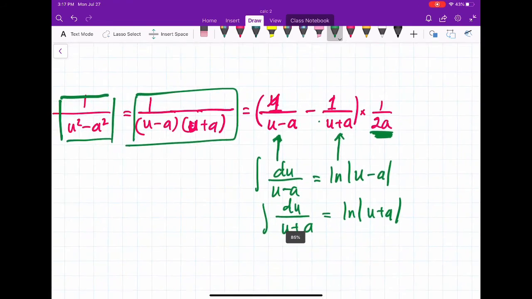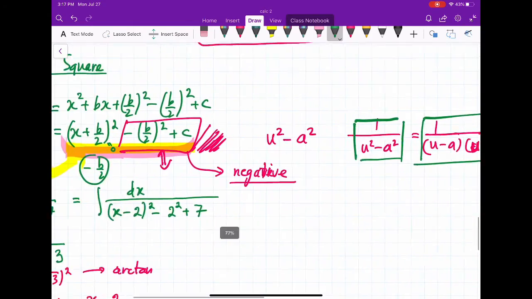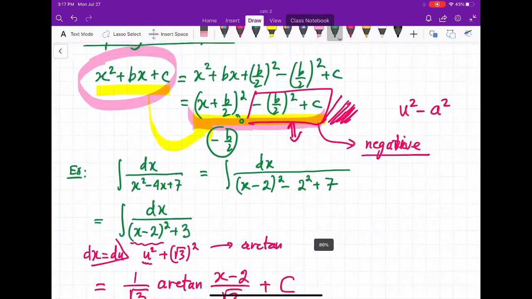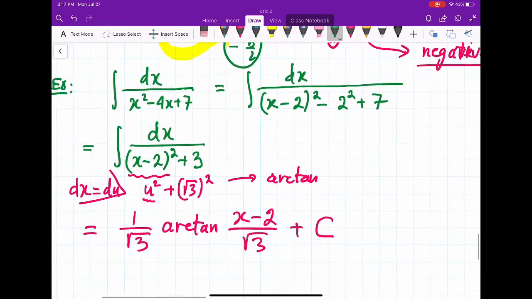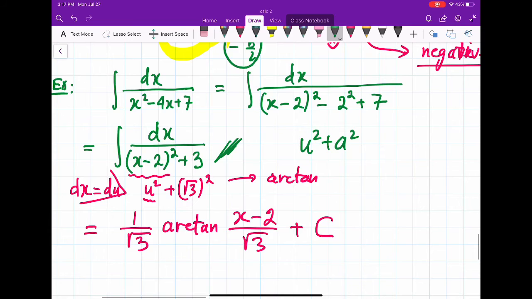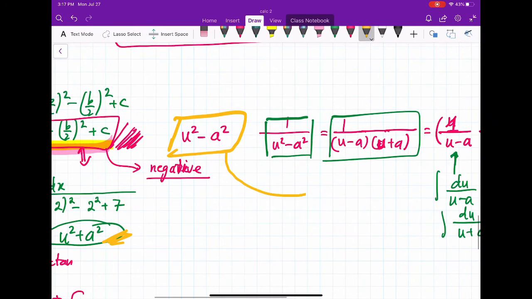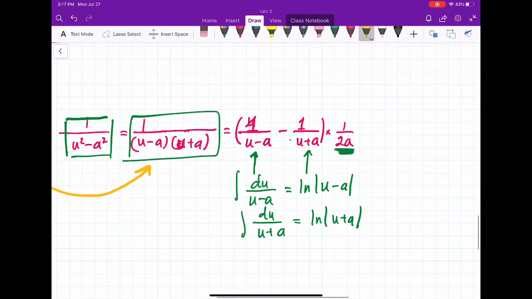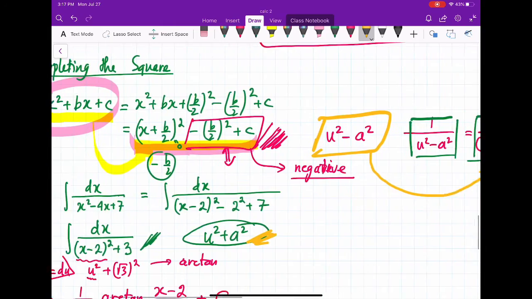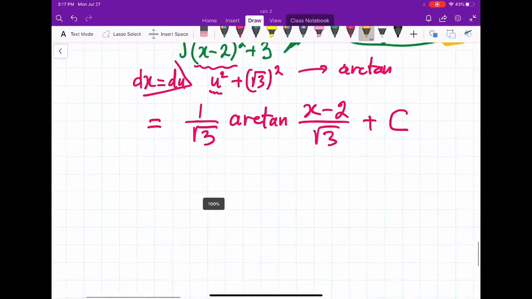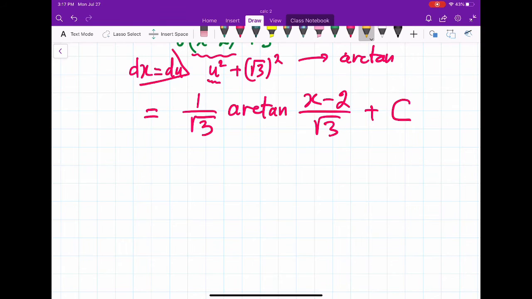So one formula in general, but it depends on the case. You may see formulas with u square plus a square, but at the same time, you may have this case, u square minus a square. So we have to be very flexible, okay? And don't forget, if you have this form, you need to use this formula, okay? Let's do one more example with this, and then we will move to the last topic, comparing integrals, okay?